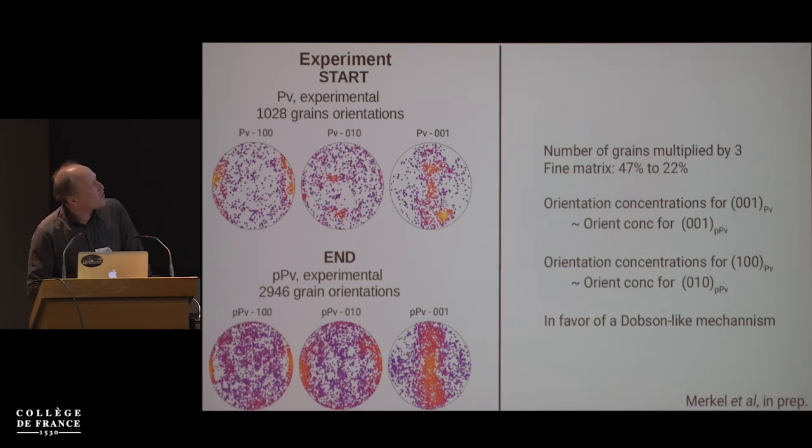Here you have a concentration of orientation on O1. You find the same concentration of orientations on O1 in post-perovskite. That's consistent with mechanisms proposed in the literature. And then you had here a concentration of orientation. You find it around here and around here as well. And that right away tells you it's consistent with what David Dobson had suggested, actually. So then you can go a little bit further and use the orientation relationships of David Dobson.